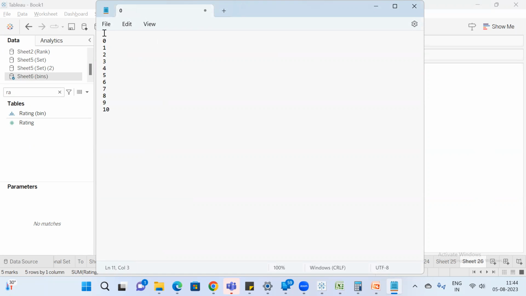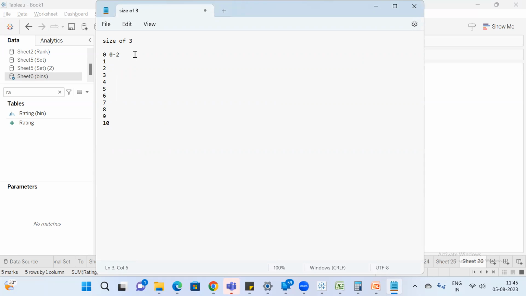So let's say when we have created a bin size of 3, this will be bucketized as 0 to 2.